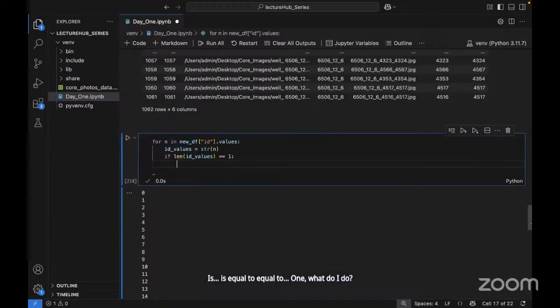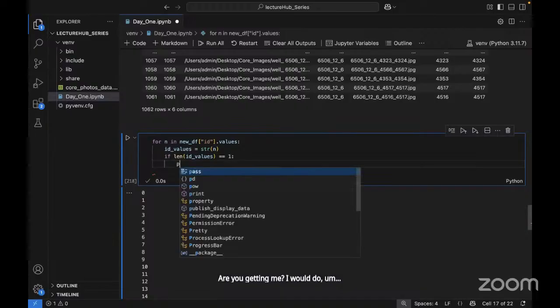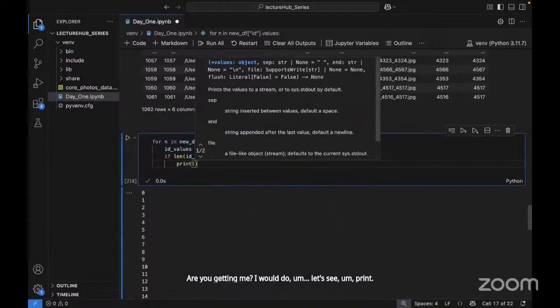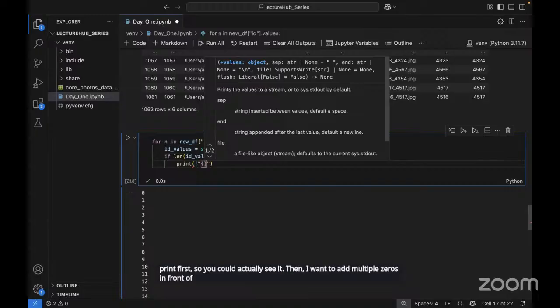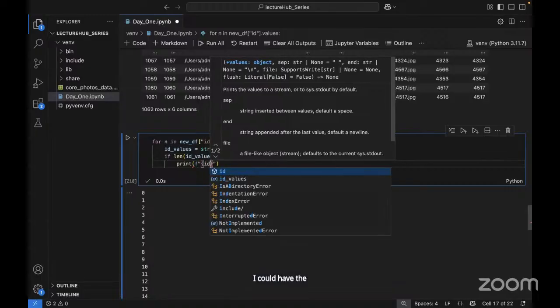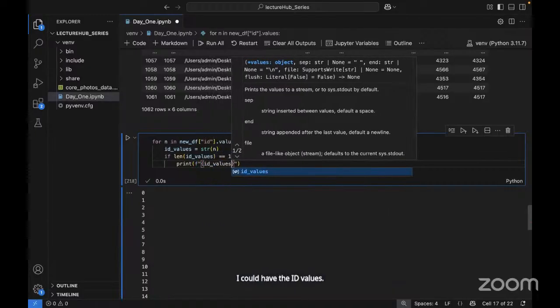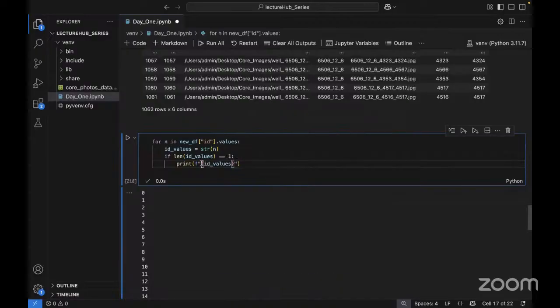Are you getting me? Let's say print. Let me use the word print first so you could actually see it. Then I want to add multiple zeros in front of it. So I could have the ID values, then I can have 1, 2, 3, right? This is 4.